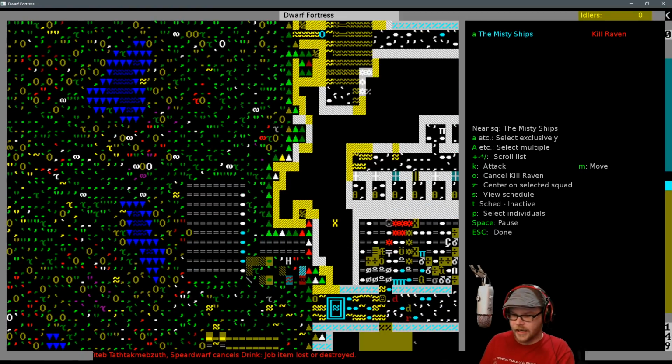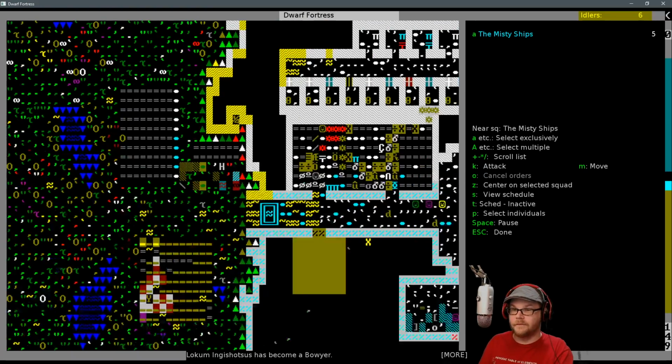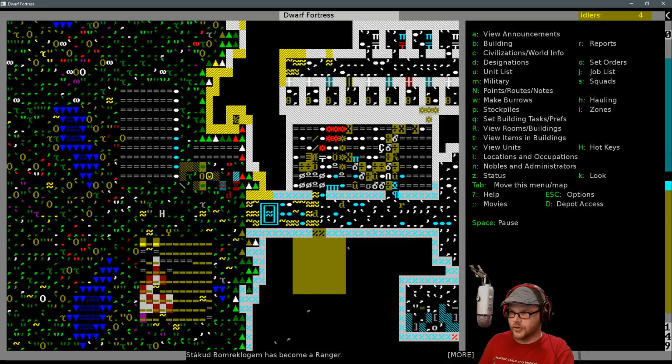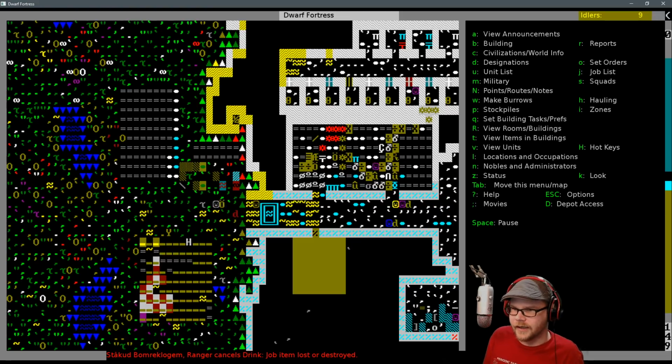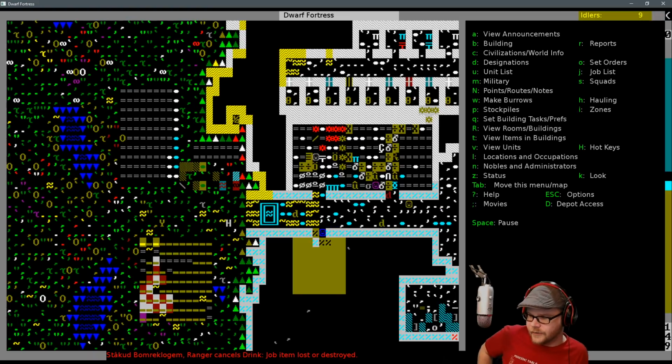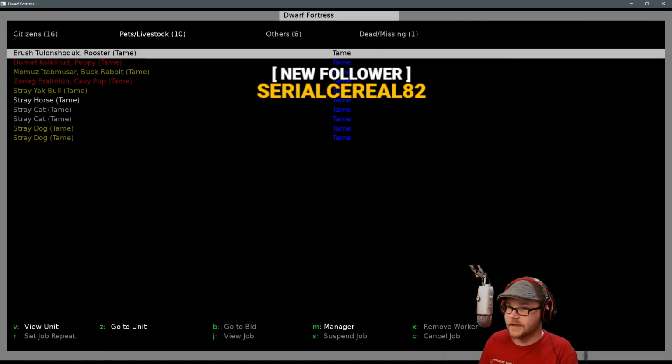Well, not A again, but then O to cancel. And they go back to work. So that's basic military running. You can do things like set up burrows, so you can have them go stand in that spot and guard it. You can have them patrol different spots. It's all very complicated things. We're not going to talk about that, but we've got ourselves a basic military and we know how to move them. If there's something out there, like besides a raven, then we can go and kill it.